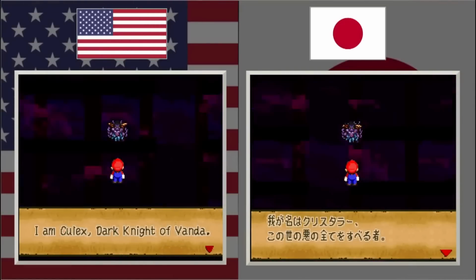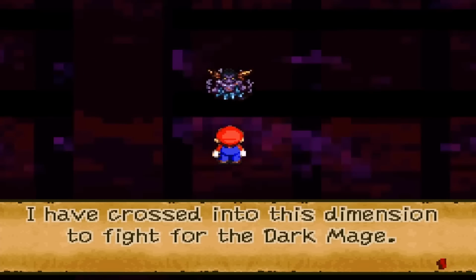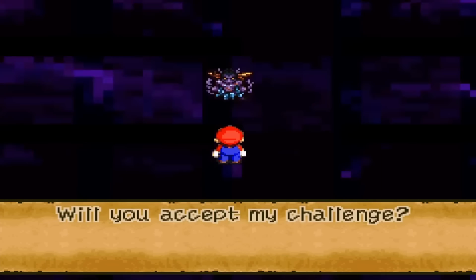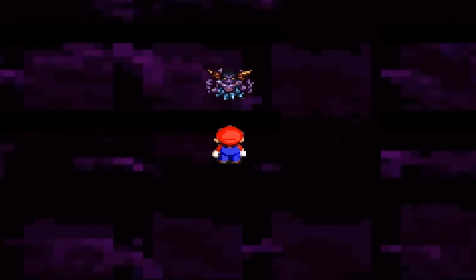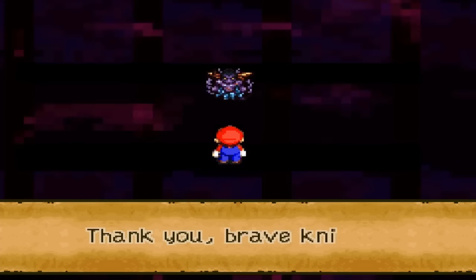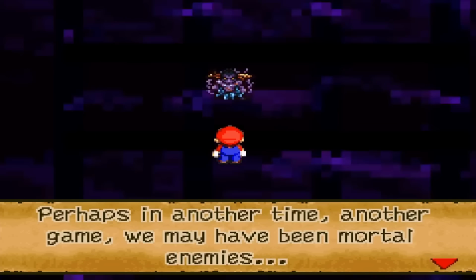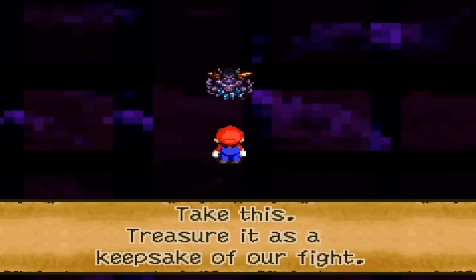In English, everything reads out as, greetings, I am Culex, Dark Knight of Vanda. I have crossed into this dimension to fight for the Dark Mage, but this world is uninhabitable for me and my kind. I must return to my world. Before I go, though, I would like to challenge your strongest knight. Will you accept my challenge? Will you enter combat against me? After agreeing, he says, on guard. And after you beat him, he says, ah, your spirit is strong. Thank you, brave knight. I will treasure this memento of my journey here. Perhaps in another time, another game, we may have been mortal enemies. Let us part as comrades in arms. Take this. Treasure it as a keepsake of our fight.